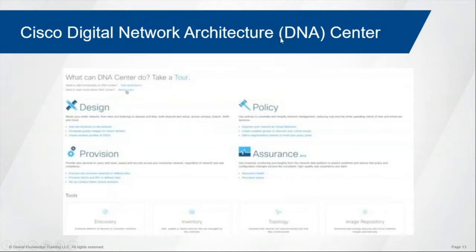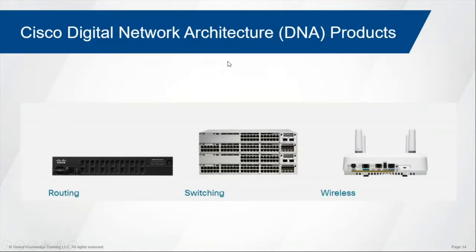DNA is software-defined networking outside the data center. Currently, DNA and its center product remains separate from ACI, so there are separate approaches to SDN. Within the world of Cisco, there's not just one SDN product. Here we're seeing several. So DNA has its brain, the DNA Center, and the brain controls our devices: campus layer switches, WAN routers, wireless devices. All of this can have the intelligence controlled in DNA.